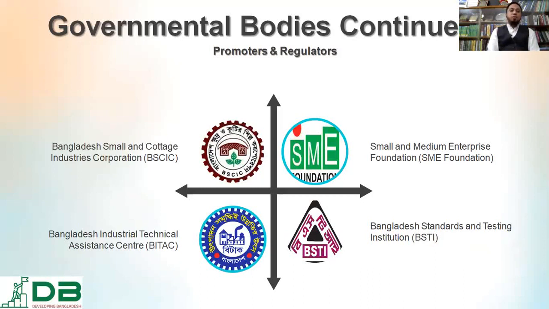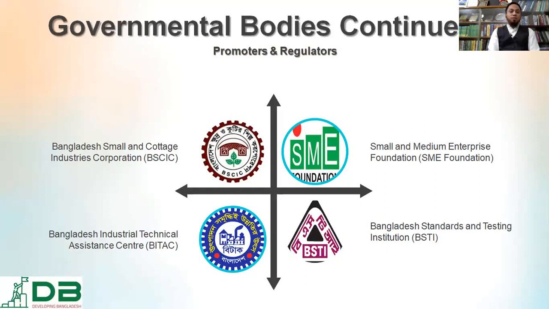Then we have Bangladesh Small and Cottage Industries Corporation, shortly known as BSCIC. BSCIC is responsible for promoting and developing cottage and small industries in the country. This is also a very old institution, established by the father of the nation, Bangabandhu Sheikh Mujibur Rahman, while he was the Industries and Commerce Minister of East Pakistan. He established it to promote small and cottage industries and enterprises here in the then East Pakistan.